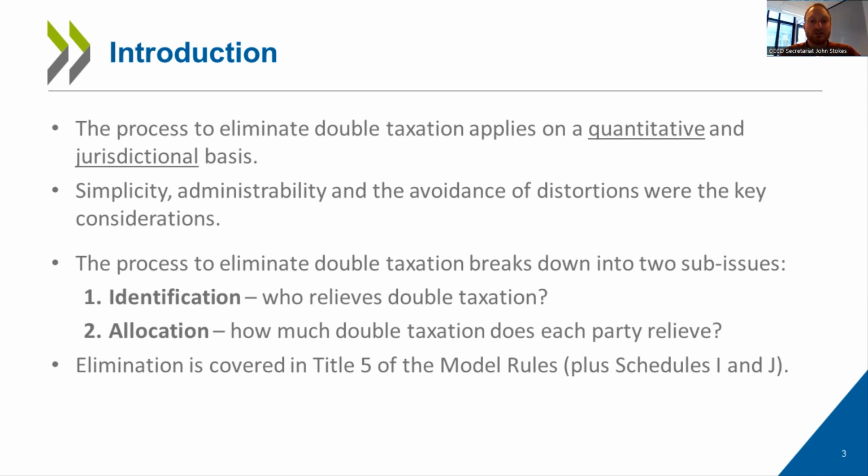As I mentioned, the rules are found in Title 5 of the July Progress Report, but Title 5 in turn relies upon a number of definitions and rules which are found in Schedules I and J. And Stephen, my colleague, will speak about those two schedules in a short while.